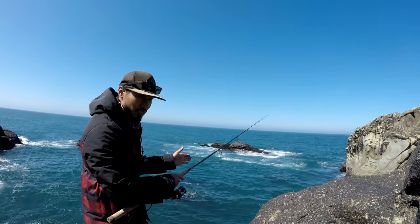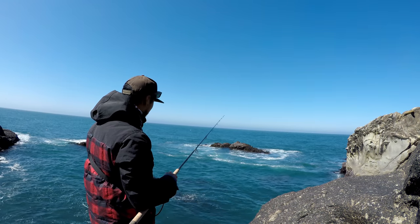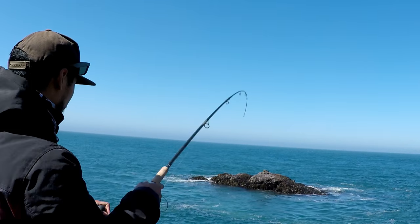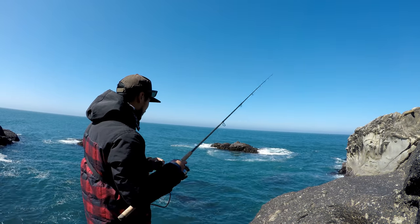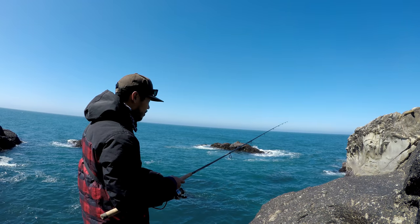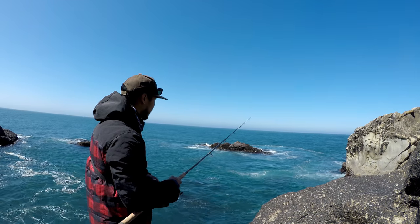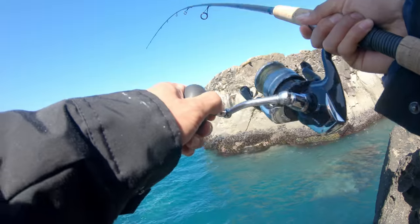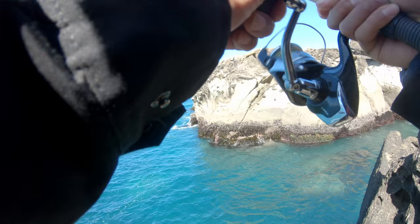I cast it slightly to the right of where I cast it earlier. There's a bite. Oh, I missed it. There's a little spot out there. Seems to be where the fish are. So I'm gonna keep working that spot. Watch for subtle little hits on the tip of my rod. There's one. There it is. Oh yeah, okay. Probably another blue.